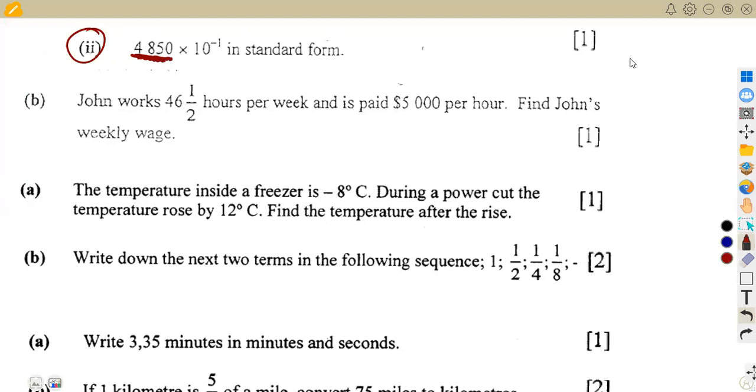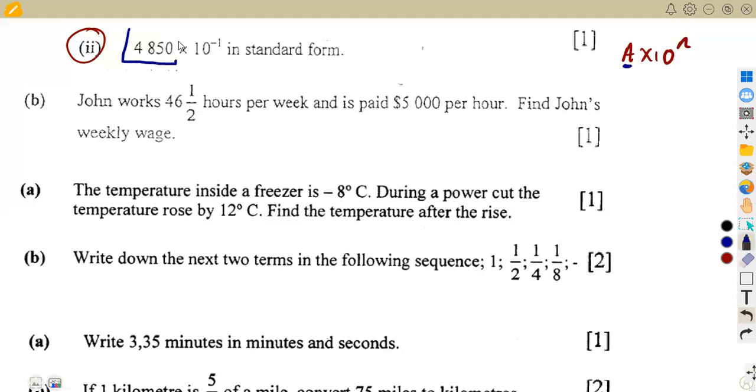Yes, our format there is supposed to be a times 10 to the exponent of n. So it's not just using 10 to the exponent of a certain power. This number a is supposed to be in between the numbers from 1 to a number that is less than 10. We are saying our a is supposed to be within that interval. So we are supposed to work with what? This number. Let's convert this number first to standard form.